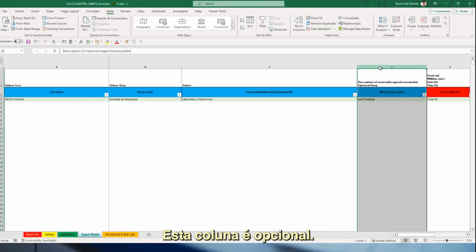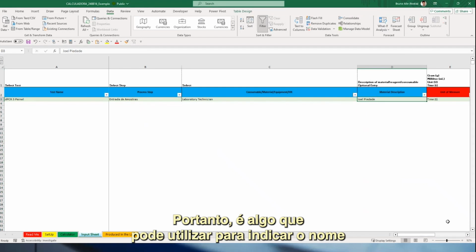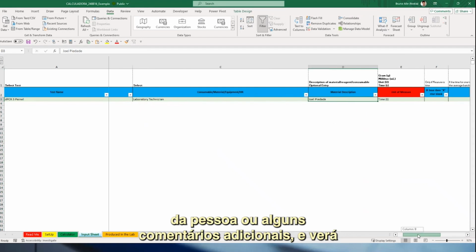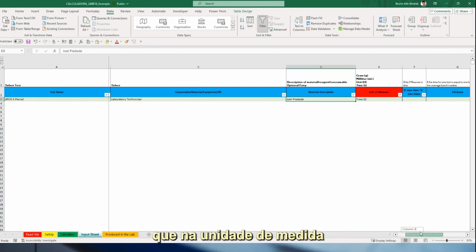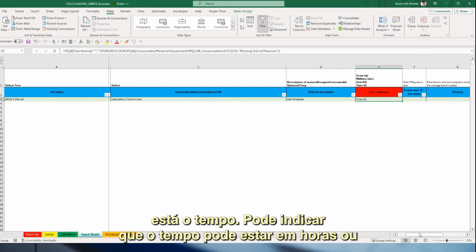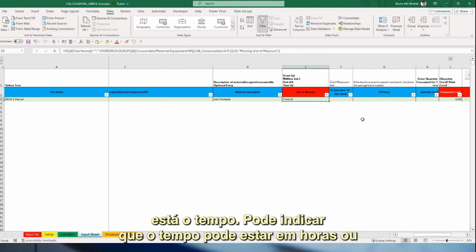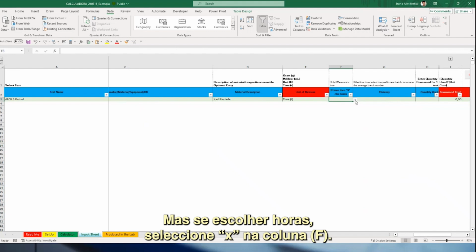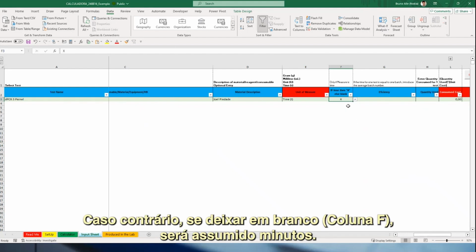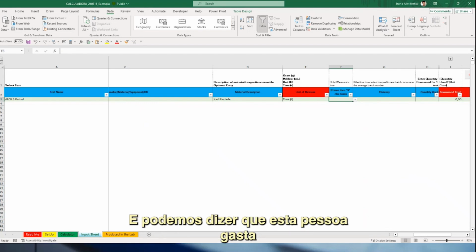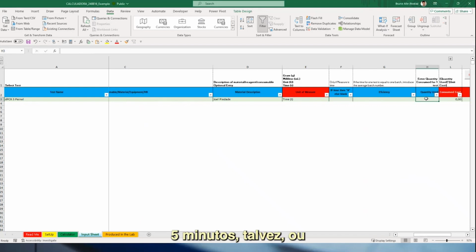This is optional, so it's just something that you can use to have the name of the person or some additional comments. And you see that the unit of measure is time. You can say the time can be in hours or in minutes, but if you're going to say hours, you need to press X. Otherwise, if you leave it blank, it assumes it's in minutes. And we can say that this person spends, let's say, 2 minutes per sample.